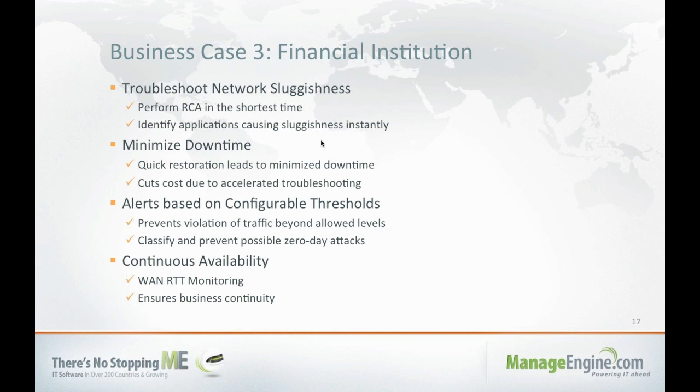And the last business case that we have included here is a financial institution. How a financial institution needs to make use of an integrated solution, and what significance it is to the financial institution. One is, when a network is sluggish, it definitely affects your financial money-sensitive transactions. So to put it back to normal state, you need to perform root cause analysis quickly. I mean, immediate RCA may not be possible practically, but analysis is a mandatory step. And then drilling to the root cause to fix it in the long run is another side of it.